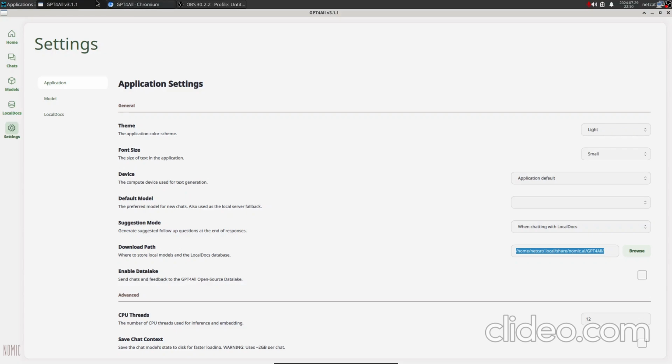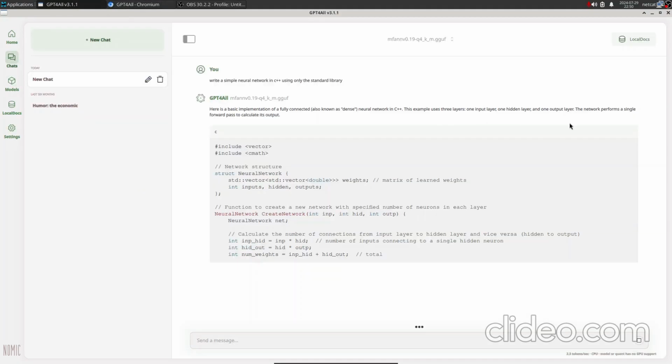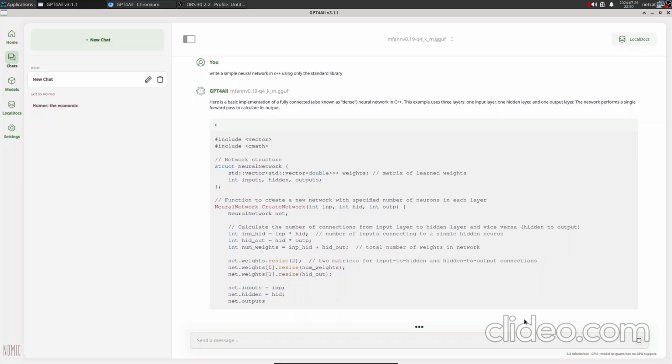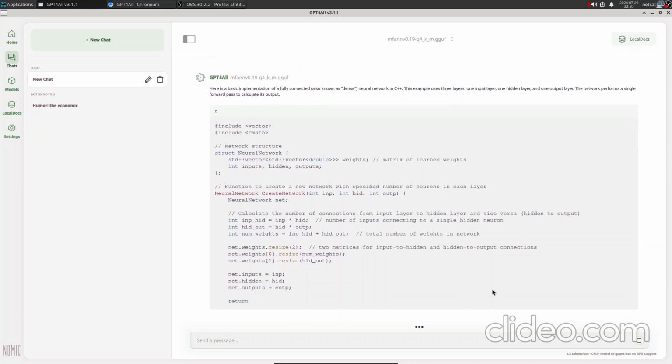Anywho, now that that's out of the way, I'm going to hop over to my phone and record the mobile side of things, where I'll show you guys how to install the Android version of this model, which instead of having 8 billion parameters has 3 billion parameters, which is less than half. So the model is less than half as complex. And of course, there is reduced intelligence, but I have done my best to keep it as smart as possible.